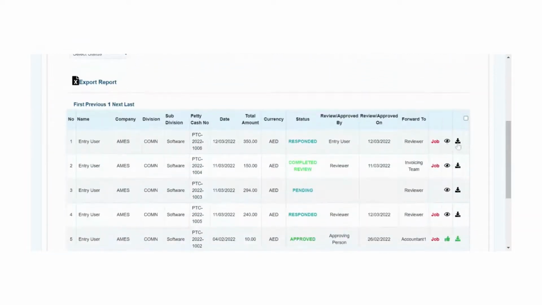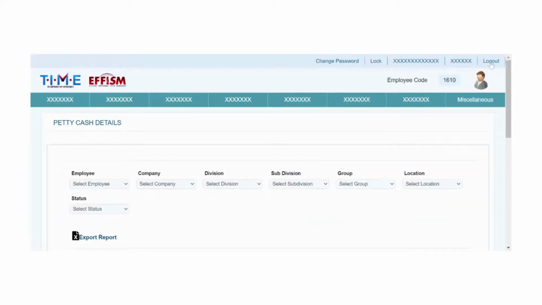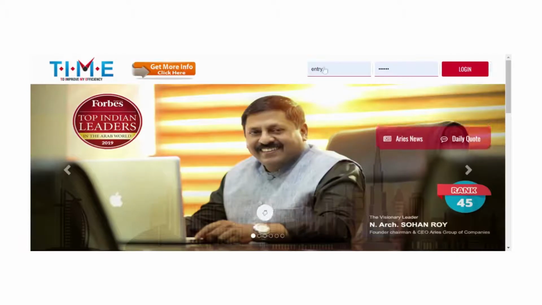So the status is responded, responded by entry user, and it is forwarded to reviewer. So we can log in as a reviewer and let's see what the reviewer can do over there.